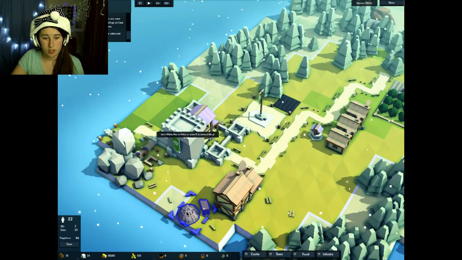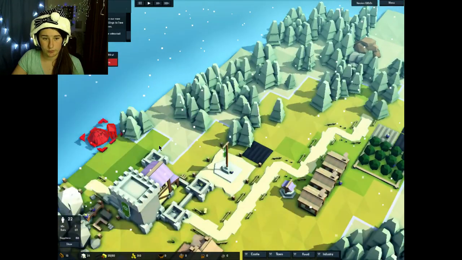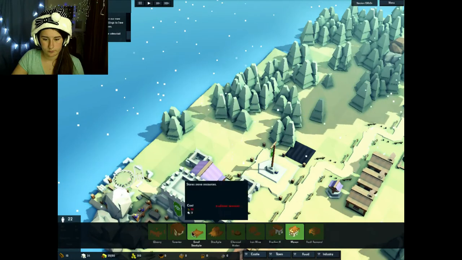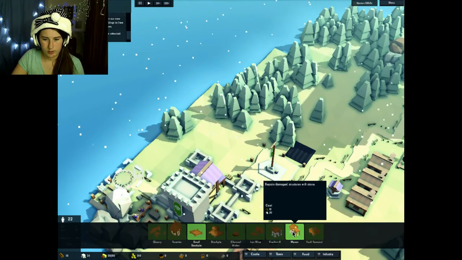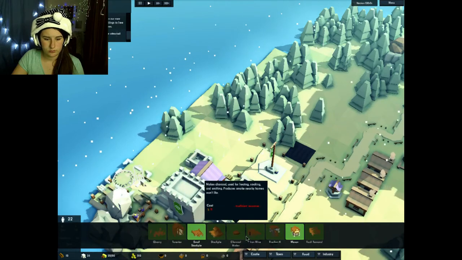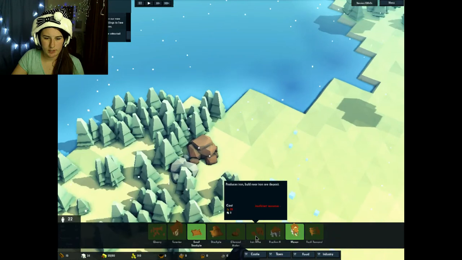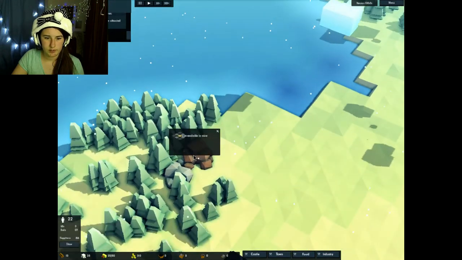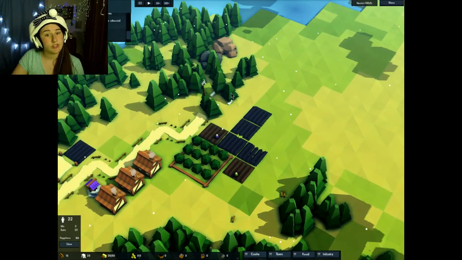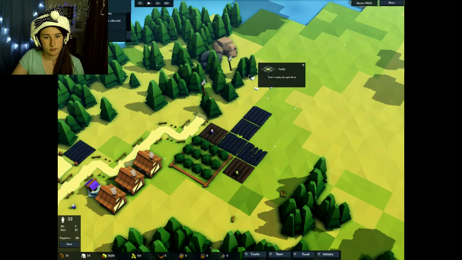Ooh, a charcoal maker. Here we go. But it said not near homes. So I'm actually gonna put it here. And what are you? Repairs damaged structure with stone, which we don't need. Produces iron by nearby iron deposits, which is over here, which we're getting to ever so slowly. Might get people to start chopping this down.